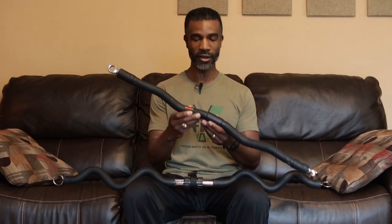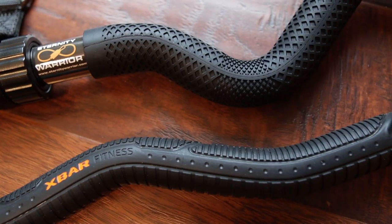I'm just going to be strictly showing you how to use this at home with the resistance bands. Okay, what I want to do, I just want to compare this Bodylastics curl bar with another resistance band curl bar that you can currently get as well. You can check out my page. I already have a review of the XBar Fitness. And I just want to show you the difference between the XBar and the Bodylastics curl bar.